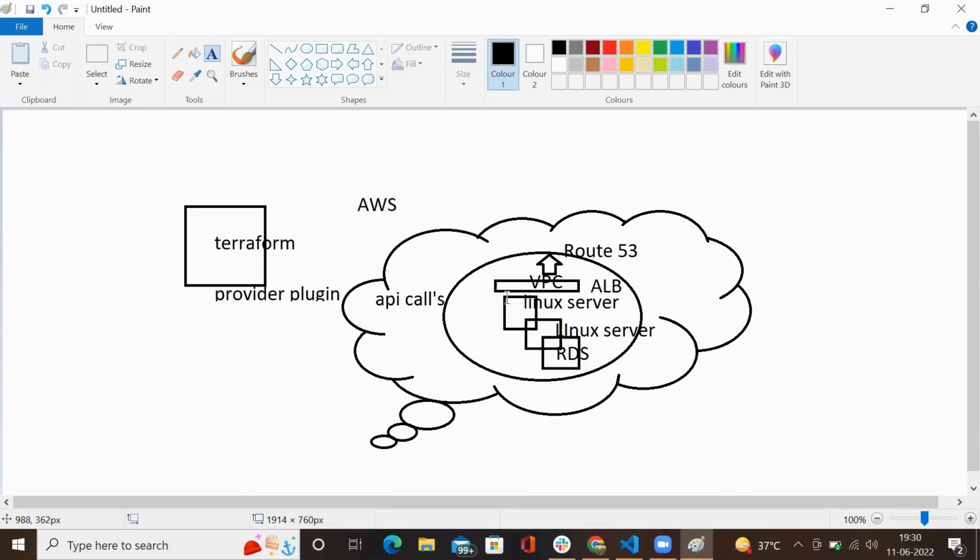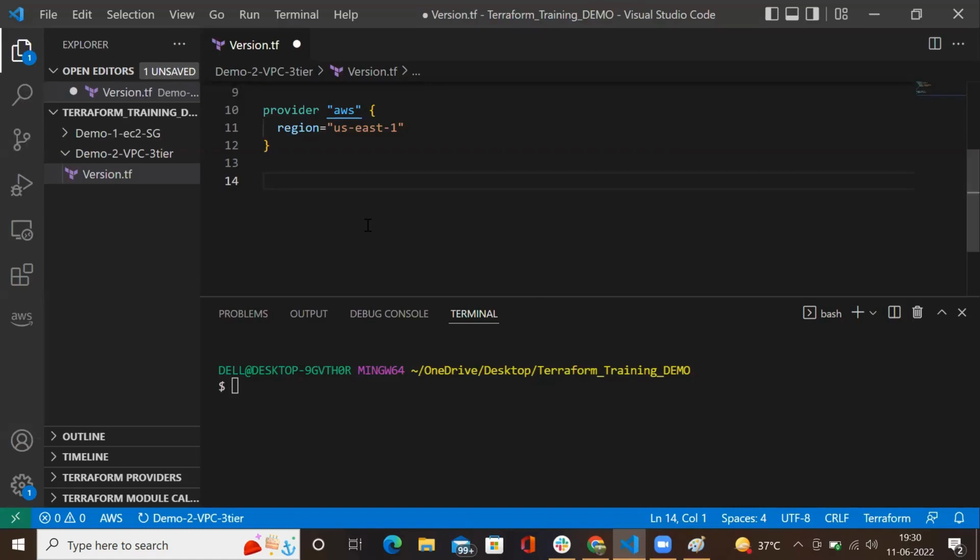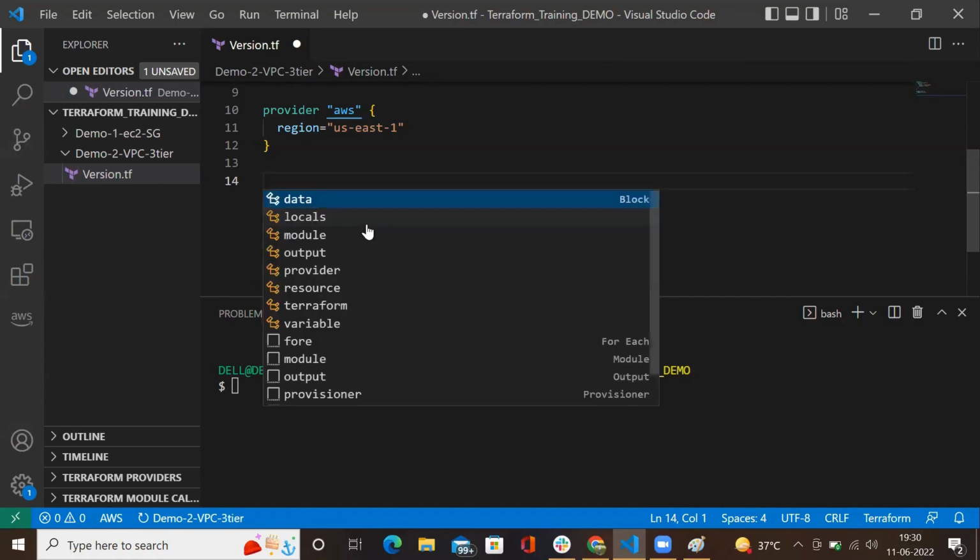In that we want to create 3 servers, 1 application load balancer, Route 53 configuration, all those things. So first thing, where we can give configuration details of our resources. Okay, what resources we want to create. So that is inside the resource block.